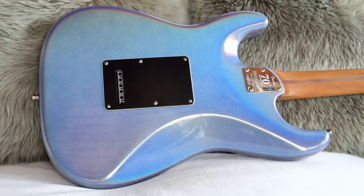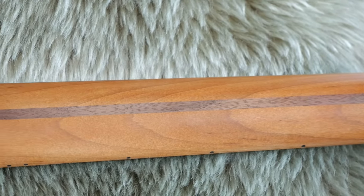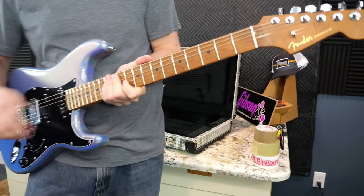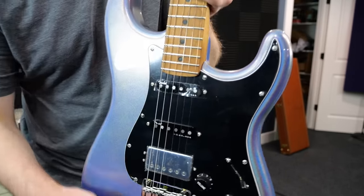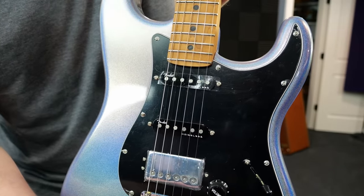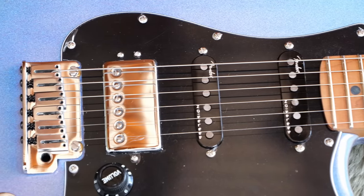Well, what's really cool about this one is we have a roasted maple neck, but they apply an oil finish to it. So it's not exactly the same as many of their satin finishes. It feels pretty good. It's very slick and fast. But then you might also notice our pickup setup. That's something that they changed for this model. You have a new 70th anniversary special noiseless pickup, and instead of a double tap humbucker, it's a quadra tap.